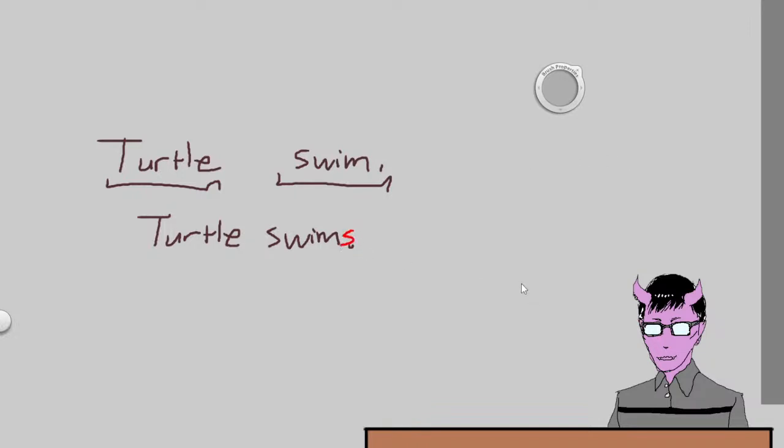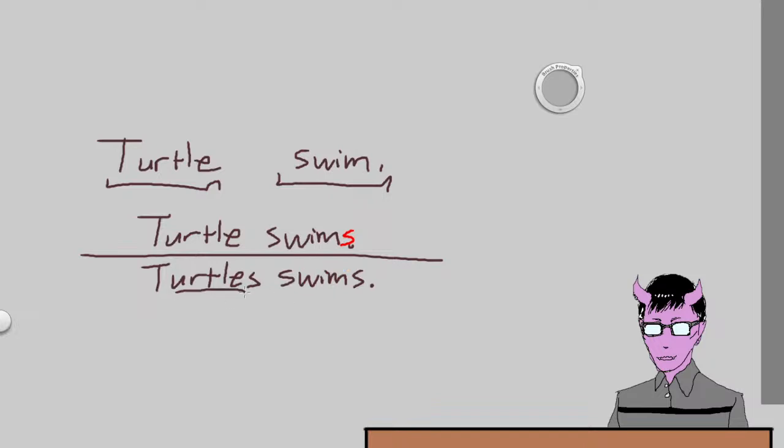But why does it need an S? And here's my suspicion, and I wish there was an actual linguist or historian to confirm this. If you put "turtles," and the rule is to always add S to make things plural, and if you put "swims" here, because you want consistency, if you're making the English language and making up the rules, and you feel this is consistent, it's actually difficult to pronounce. So "turtles swims," you have to end with this double Z-ish sound, which is, I wouldn't say a tongue twister, but it definitely causes issues with tongue muscle movement.